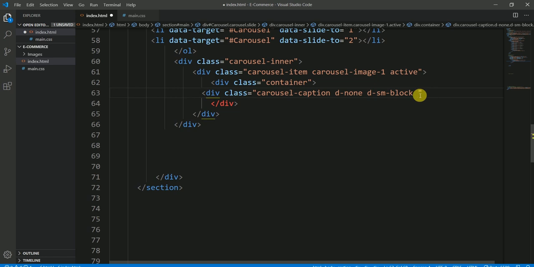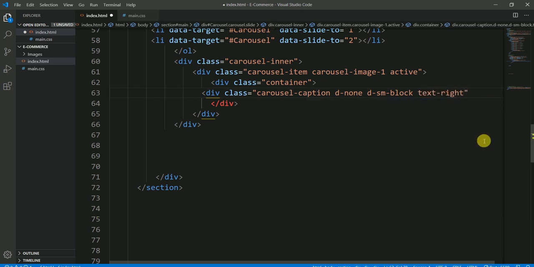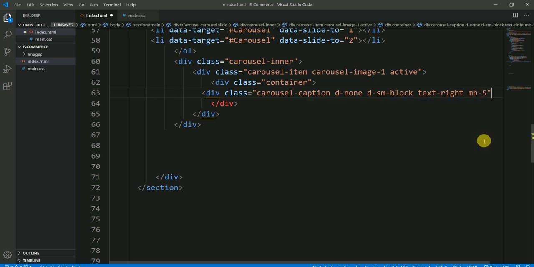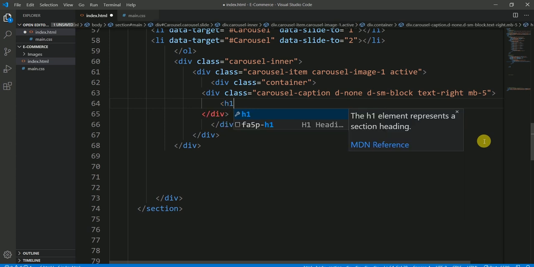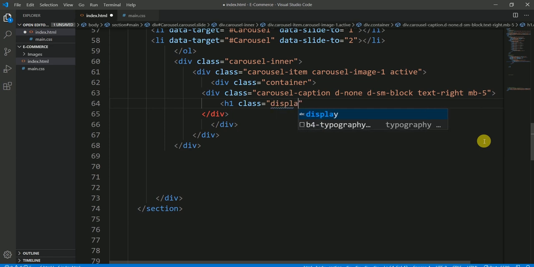Block and text right. I want the text to be up here on the right side, and margin bottom 5, and let's close this. And now within this, let's have a heading 1, assigning it a class of display 3, and then title color or heading color.